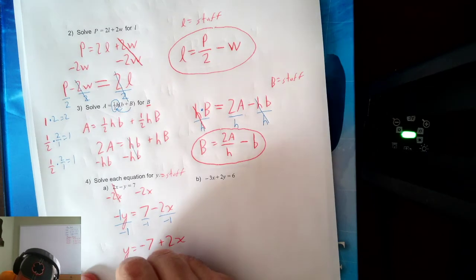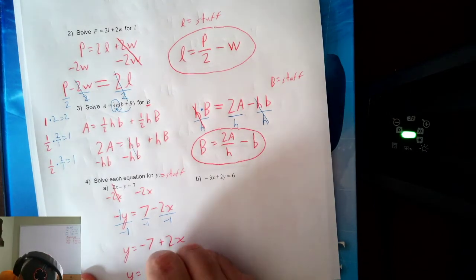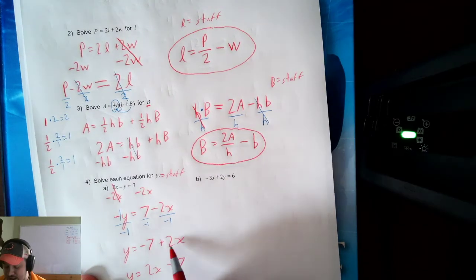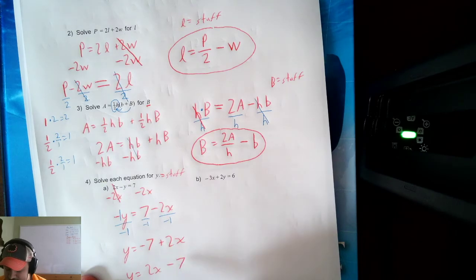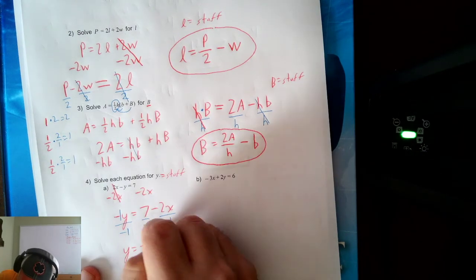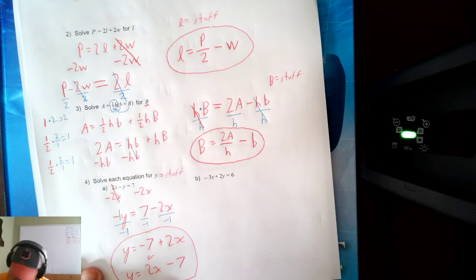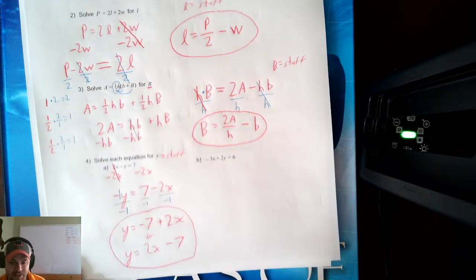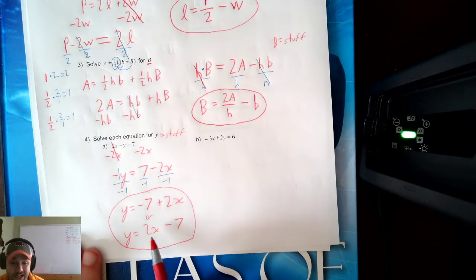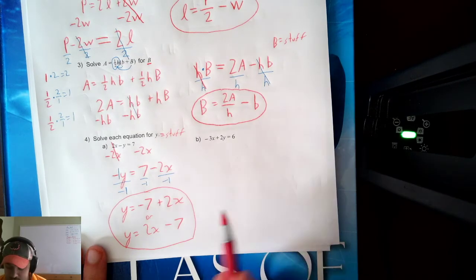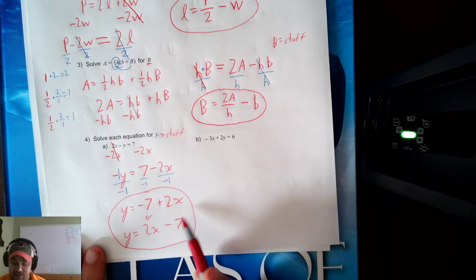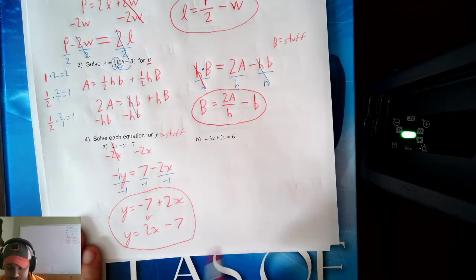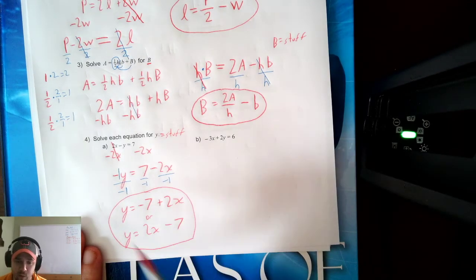Now, maybe you don't like that order. Maybe you want to write 2x minus 7 instead. You can do that, as long as you keep the signs the same. Either is a perfectly fine answer. Most times we like to put the x first, but the other one is just as valid a correct answer. These equations are equivalent, and they're both solved for y.